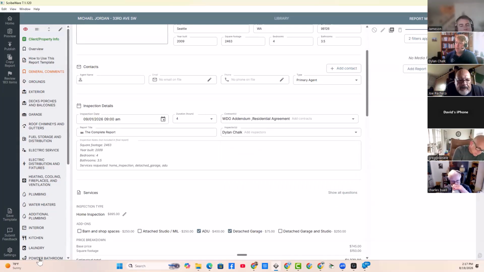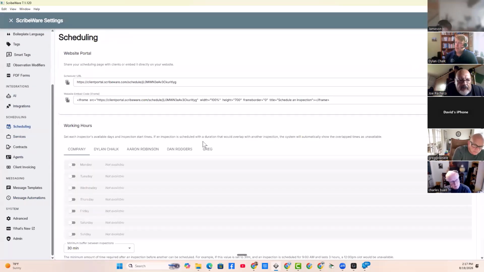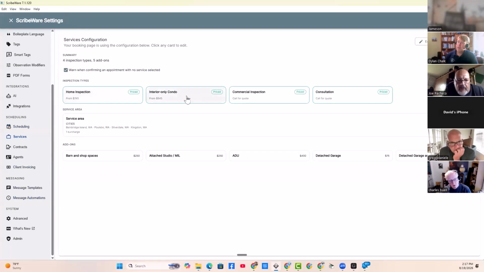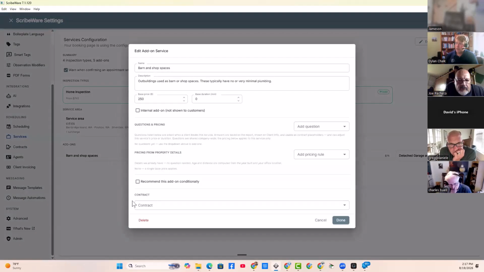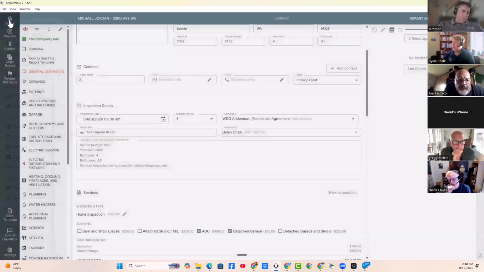And the idea behind this that is really brilliant that Steve has done, in my mind, is that as you keep adding, let's go to services. You can attach the agreements to all the different services, even to add-ons. So every time you add mold, you can have a little addendum agreement for mold. That way, however the client has configured your services, you're serving up the appropriate agreements. Does that make sense, everybody?